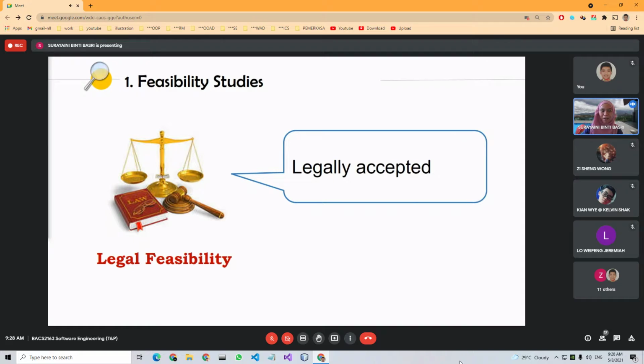At the end, the Sabah government had their own software. We had proposed a software to the Sabah government, but they actually already had their own software company that they chose and prefer.